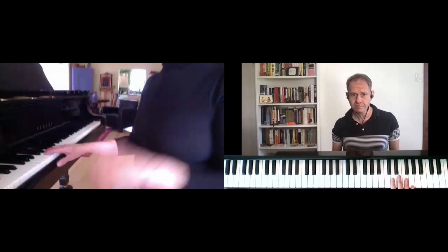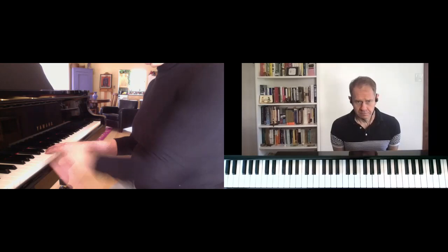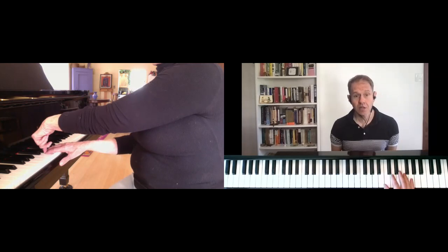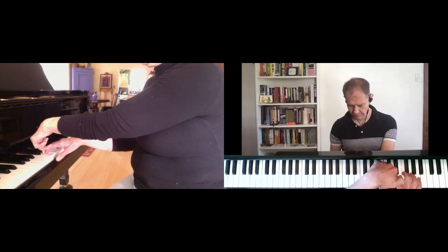It's tricky. So one thing you can do if you're working on this with a student is, and this is kind of hard for me to do with you to be able to see, but let's say I have a student's hand right here. I might put my finger right in front of the tip of their index finger, so they're not going to slide. But they have to allow that action that's coming from way back in their back to change the shape and posture of that finger.